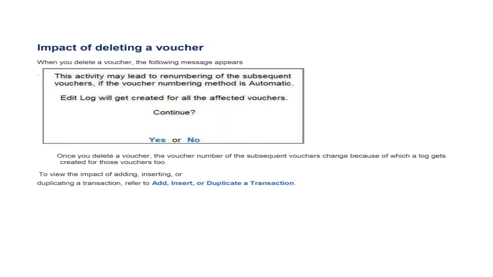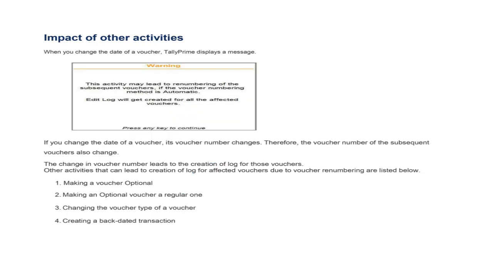Impact of deleting a voucher. When you delete a voucher, the following message appears. Once you delete a voucher, the voucher number of the subsequent vouchers change, because of which a log gets created for those vouchers too. To view the impact of adding, inserting, or duplicating a transaction, refer to Add, Insert, or Duplicate a transaction.